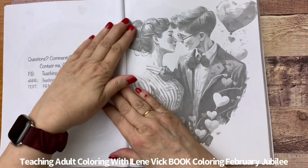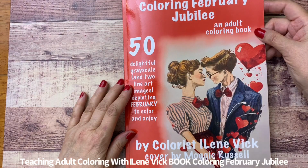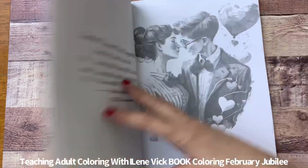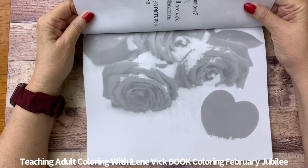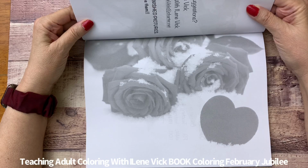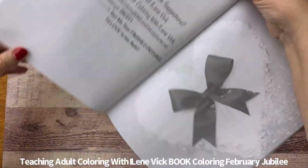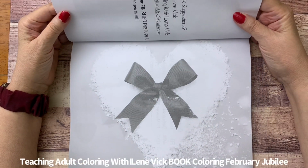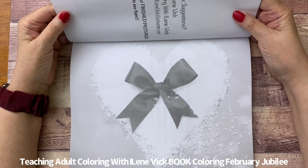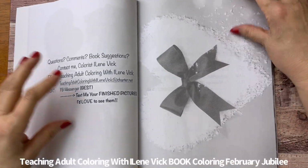And then here's the cover. Isn't that cool? Here are some roses in the snow with a heart. Here's a snow heart with the ribbon on it. Isn't that cool? You can do some nice things with this ribbon. It's a ribbed ribbon.